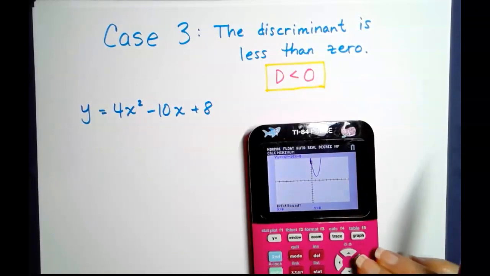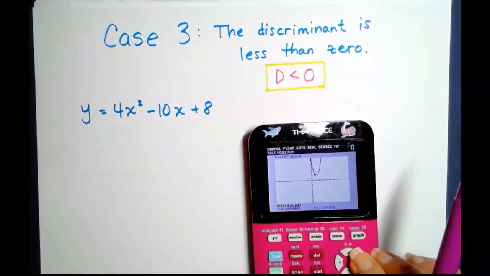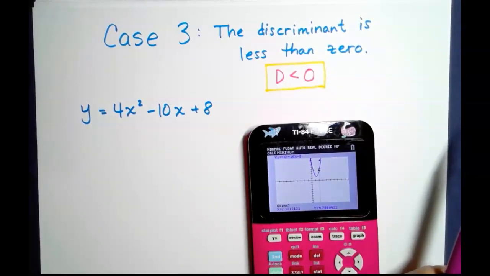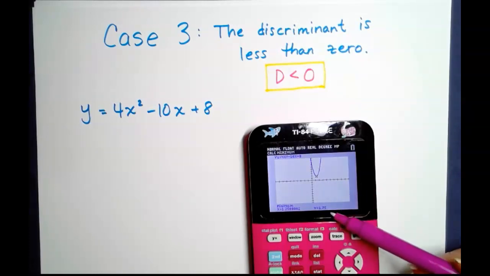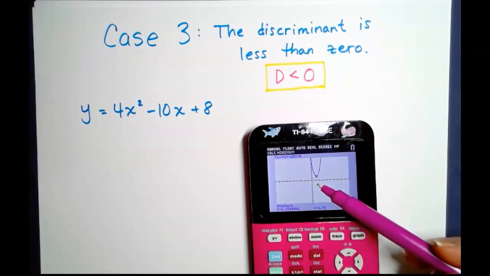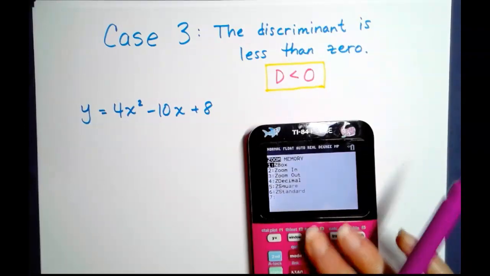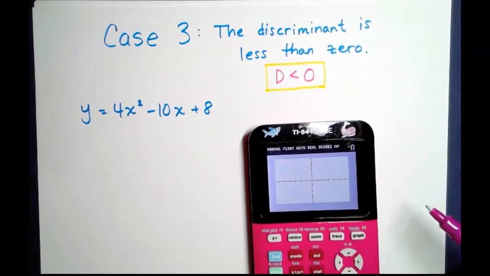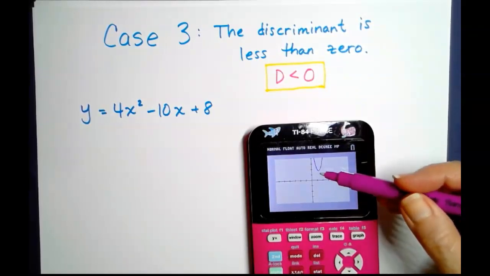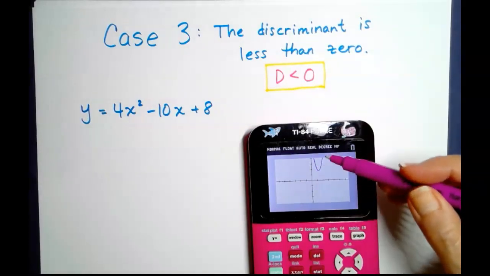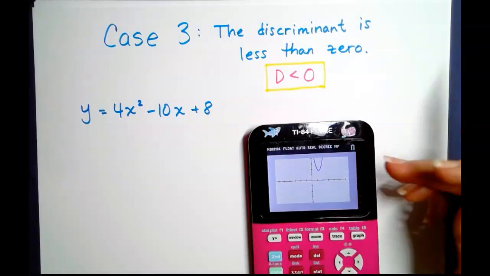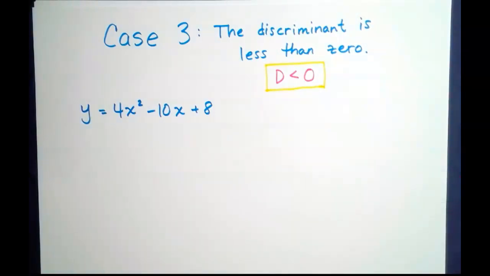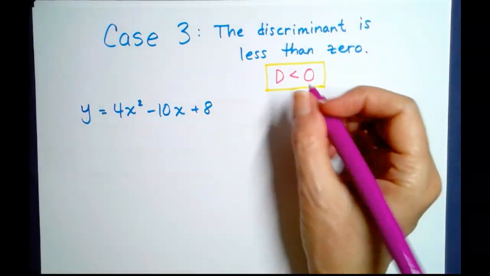So there's a left, or nope, that was a right. Yep, okay, that was a left. Let's get to the right of it. So we're calculating a minimum here. That minimum value is at 1.75. So over 1.25, up 1.75. Here's a better picture of it. So we have a minimum value at 1.75. So no way, no time, no ever is this parabola going to intersect the x-axis. Therefore, I know that my zeros really do not exist in the real number system.